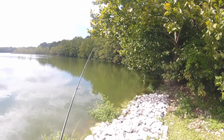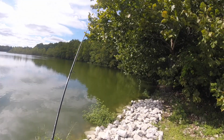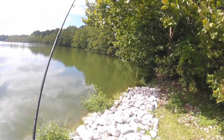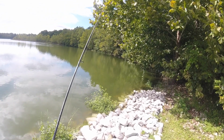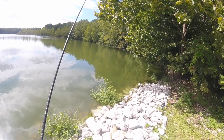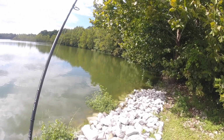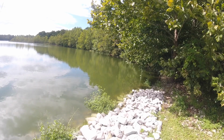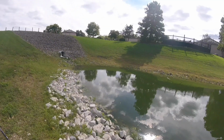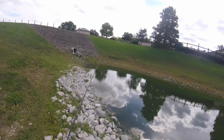I've got this drop shot about a foot from the bottom, so it's not a super deep drop shot. I'm hoping those paddles on this worm work pretty well. I just have it wacky rigged as a drop shot. I might have to switch it up to a traditional nose bite. I thought I had something there. There's no love for this thing.